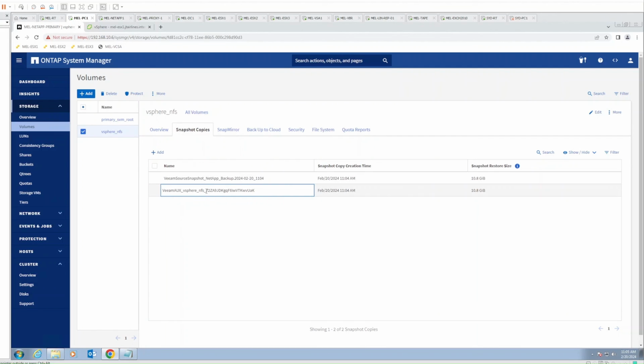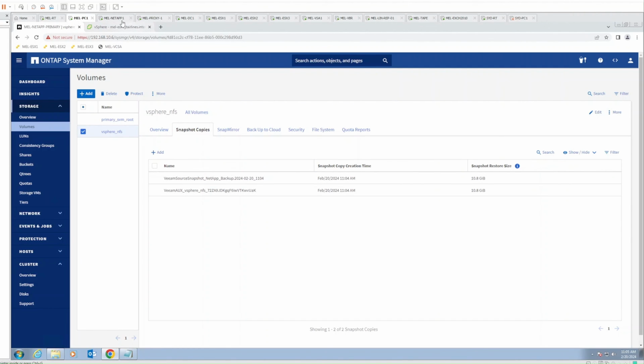So this is for the backup job. And I believe that this is going to be for retention. So this will disappear once the backup job completes. This one will stay for retention. So we've told the job, keep the latest 2 snapshots.